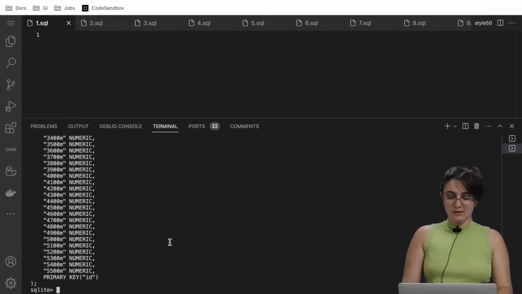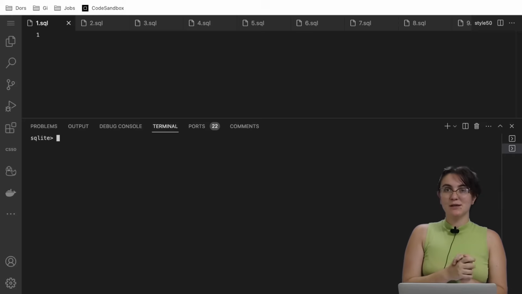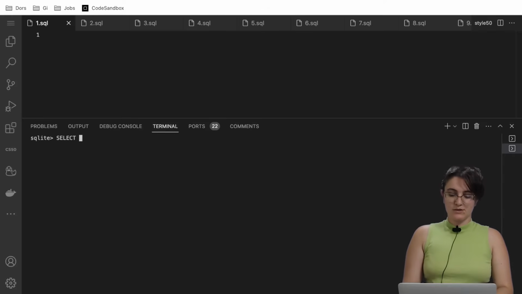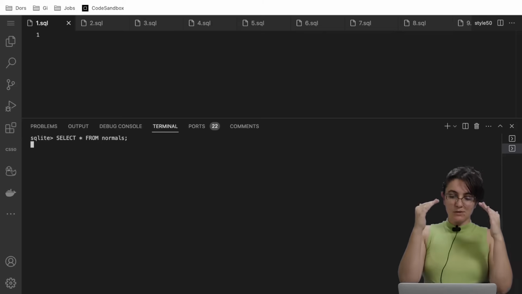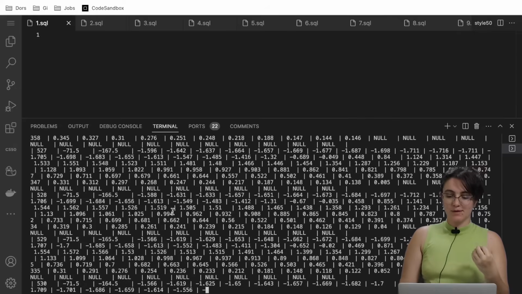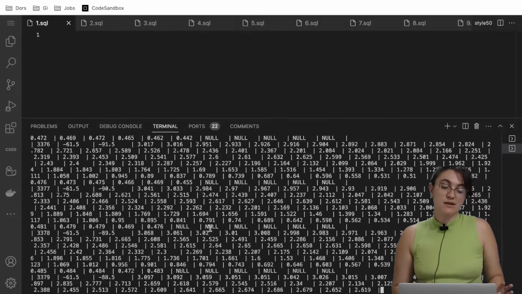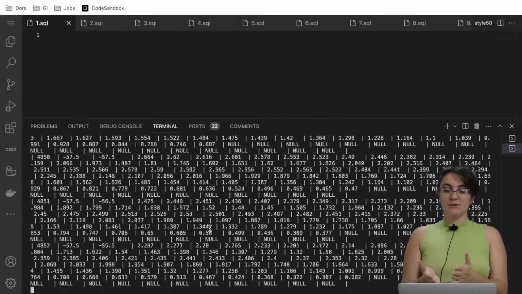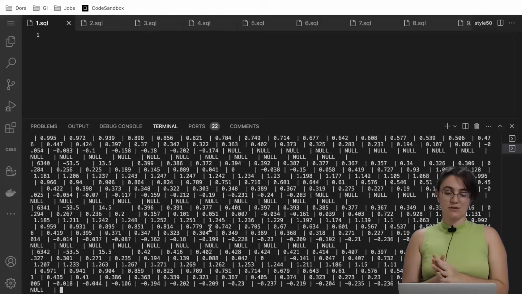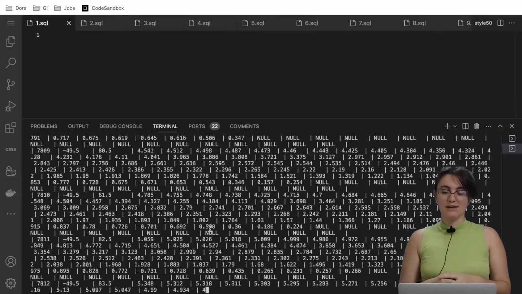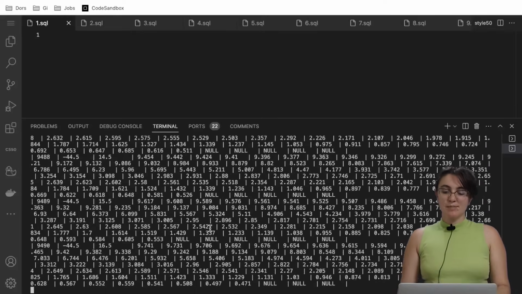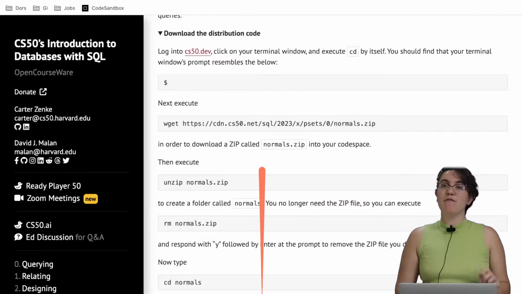If you want to see the content, we can do a SQL query as we learned in the lecture, so select star. The star means we want to get everything from the name of our table, that is normals. Don't forget the semicolon. So if you click enter, it will display the whole content we have in our database. We have a lot of things in here. It's kind of hard to see, but this is one way you can try to see the data if you're not able to open up the database in another tab. All right, it's still loading all the data. I think we have a bunch of things in here, but that's fine. While it's loading, let's take a look at the first task.